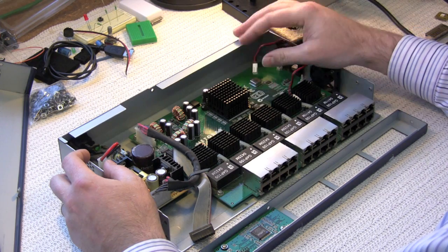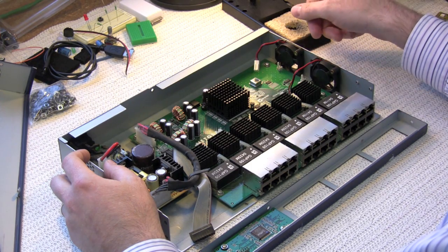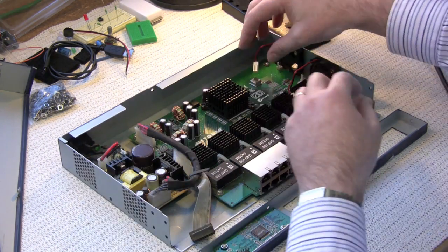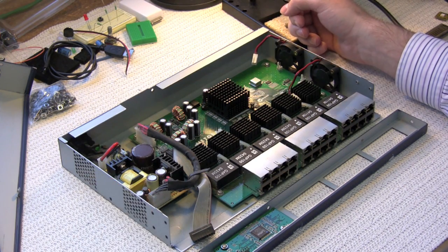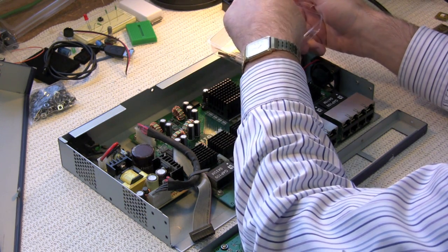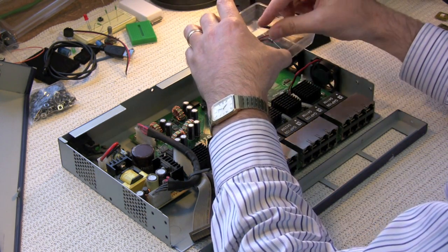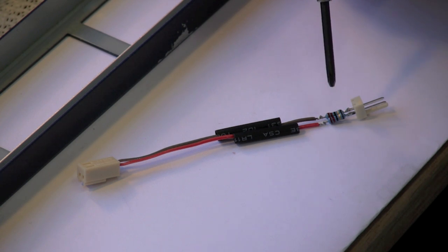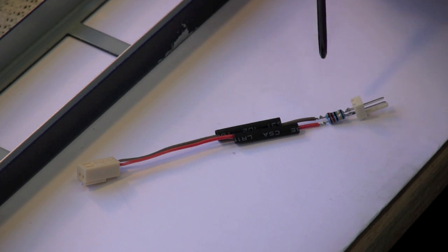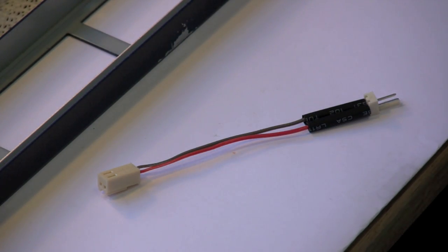With a bit of experimentation I discovered that approximately 44 ohms in series with this fan will make it spin and start reliably, with reasonable airflow, but it won't sound anything like the jet engine it started as. So I'm going to make a little cable I can plug in series — it plugs into the connector on the PCB and into the fan, with 44 ohms of resistance. I've got the same connectors from my local Jaycar, a couple of 22 ohm resistors which makes up 44 ohms, some heat shrink tubing, and some wire. The cable has a female connector on one end, male on the other, oriented as a direct pass-through, with a 22 ohm resistor in series with each leg. I'll slide the heat shrink over the resistors and shrink it into place.